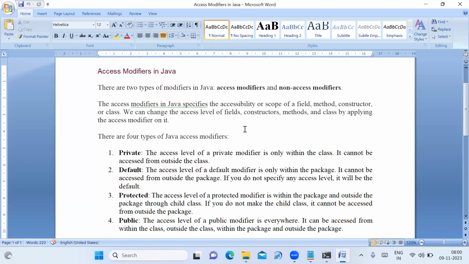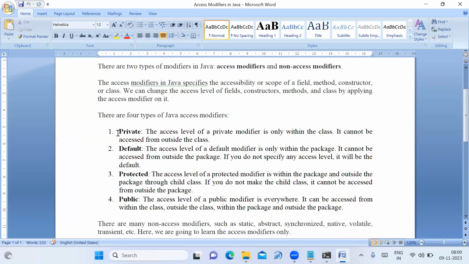We can change the access level of fields, constructors, methods, and classes by applying access modifiers on them. There are four types of Java access modifiers: private, default, protected, and public.